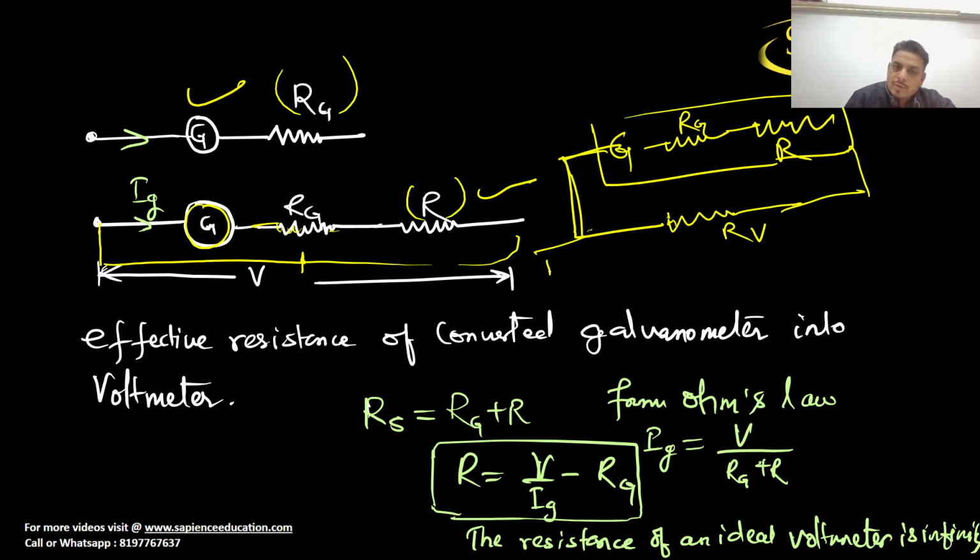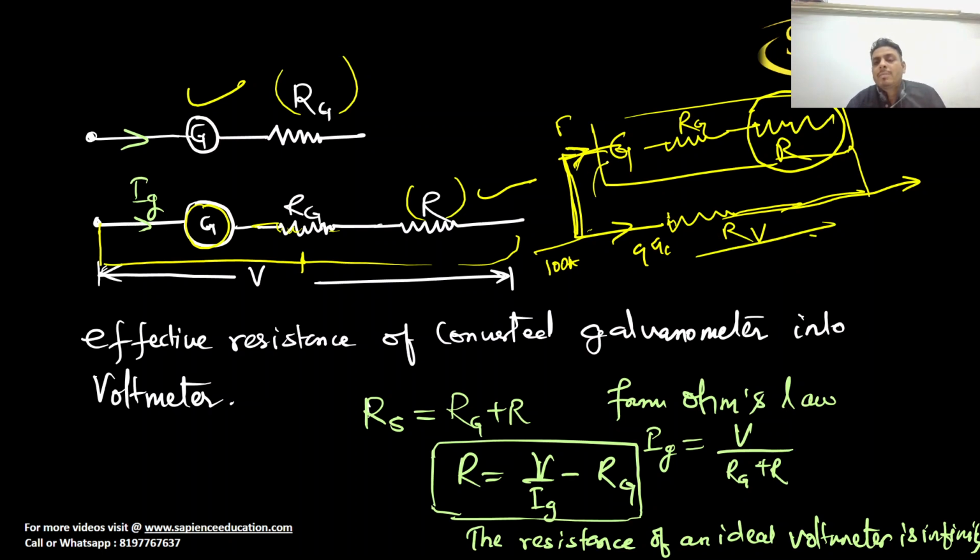Suppose 100 ampere current is there. It will mainly pass through the circuit. But we have given a heavy amount of resistance, so only a small amount of current will pass through the galvanometer. So no wastage of current will happen, and 99% will pass through the circuit. Got it? Our main motive was that most of the current should pass directly without going into the galvanometer, in order to measure the voltage.